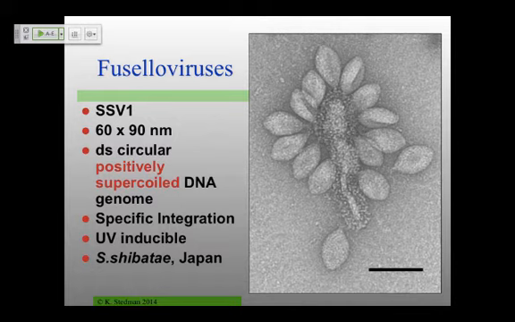Is each individual cluster or each individual blob a virion, or is the entire assemblage the virion? Right, so this here is one virion down here at the bottom. So one of these lemon-shaped or spindle-shaped particles, Fusello, comes from spindle. So this is one virion here. They love to bind to cellular debris, which is what all of this stuff here in the middle is. So that's basically what you're looking at.